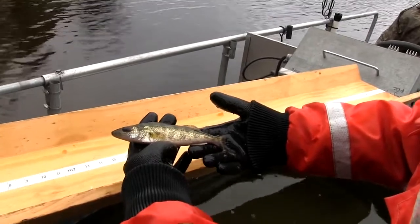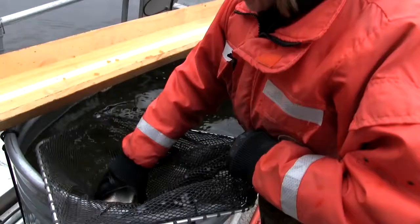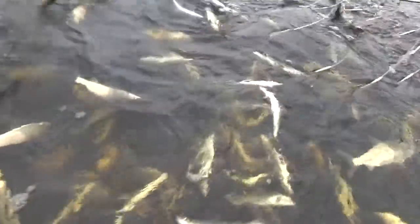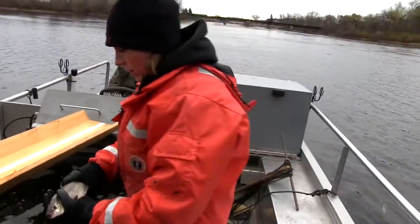One of the other fish we got a chance to see today - and they were actually in the biggest numbers of any fish we surveyed - was the whitefish. Anybody that fishes the Bay of Green Bay through the ice knows how many whitefish are on the system right now. It was really cool to see these fish up close and personal in that shallow water on the river. We're probably getting close to the peak here today - this one's just over 17 inches, but literally thousands of these guys in here.